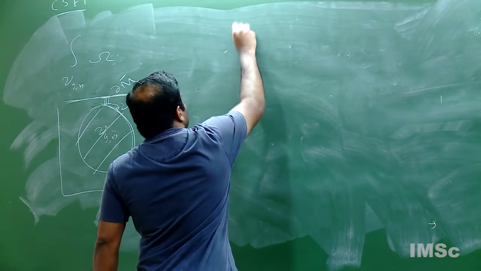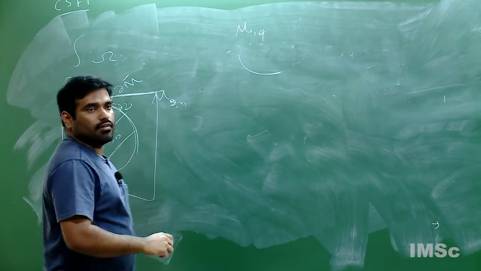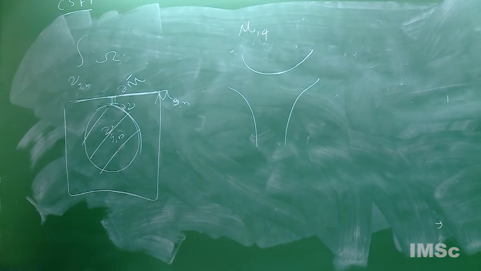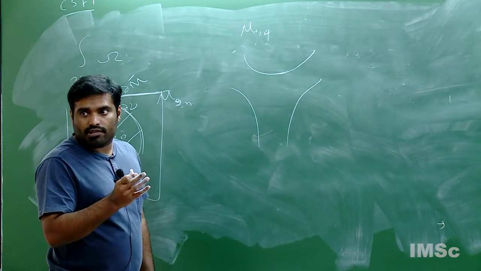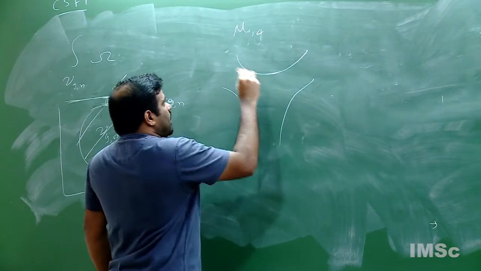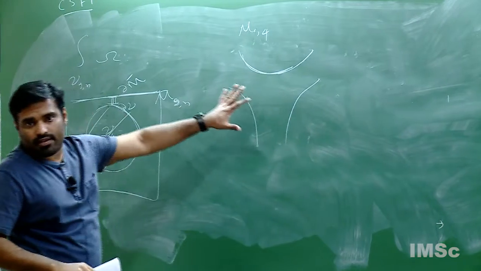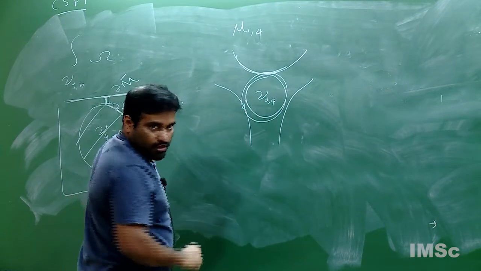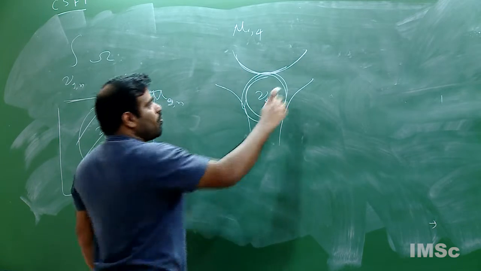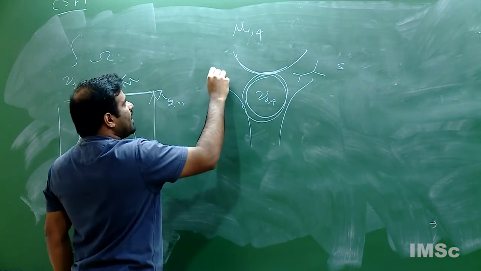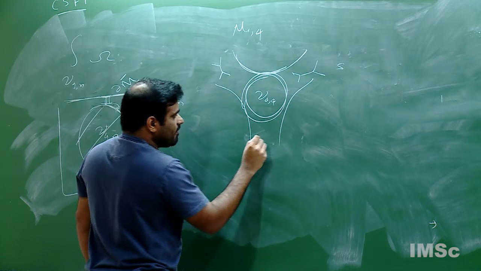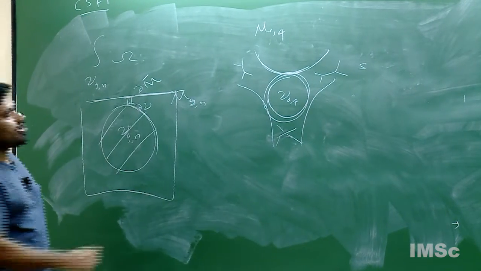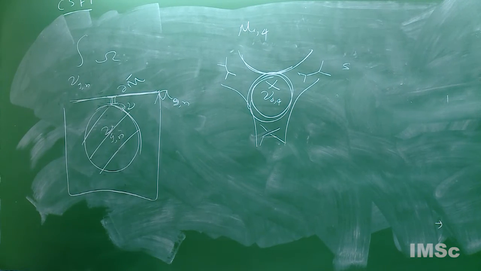So let's look into the case M04. This is the moduli space of Riemann surfaces with 0 genus and 4 punctures. It's a 2-dimensional region, and that has 3 boundaries, corresponding to the S channel, U channel, and T channel, right? So I can represent M04 as something which looks like a pair of pants. The region here I can identify as new 04, and I have 3 legs, right? One leg I can identify with the S channel, the other one I can identify with the T channel, and the third leg can be identified with the U channel. And here new 04 can be identified as a 4-point interaction with no propagator in it.